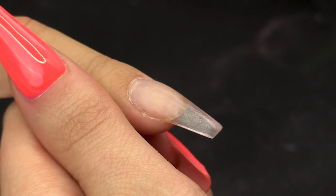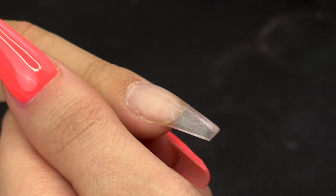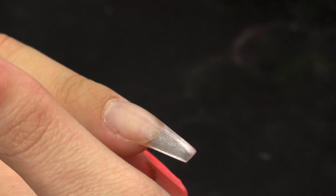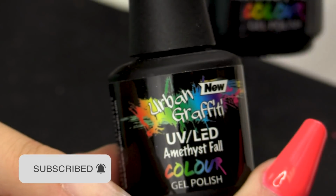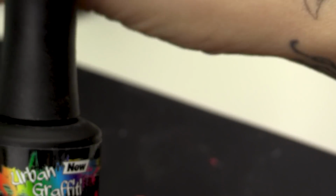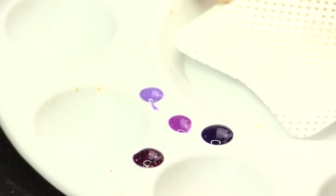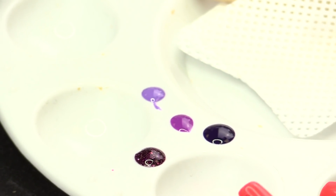So I'm not going to use a background or a base colour, I'm going to leave it so that you can see your nail underneath. And I've got 4 colours. I've got Amethyst Fall, Glastonbury Nights, Nightshade and Hocus Pocus. And I've popped a little bit of them in the palette ready for me to load my brush up.